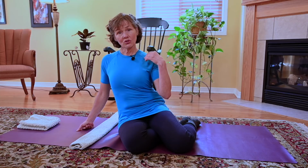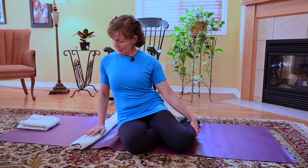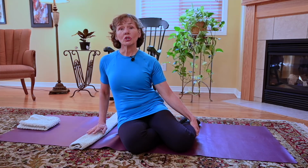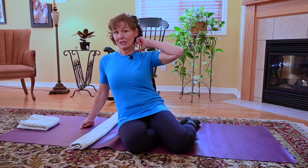If you've had any trauma to your neck in the past and you feel that you need support in your neck, by all means, you can use a second towel or even a third. In the same way that I'm supporting my lumbar spine here, if you're not using it to support underneath your head, you can roll a towel to support your cervical spine. All right, let's go down and explore.